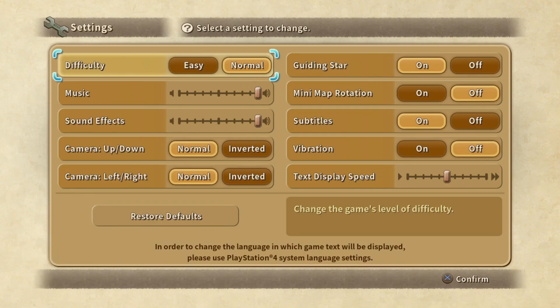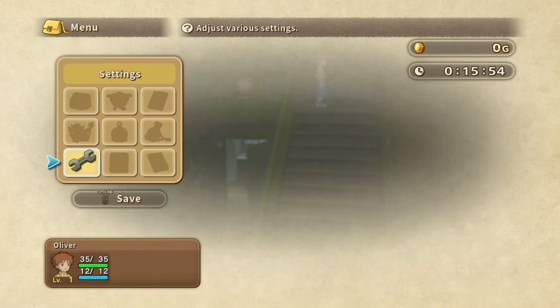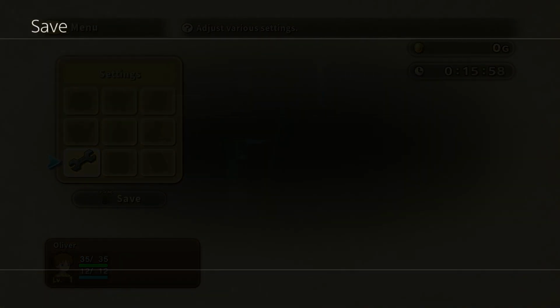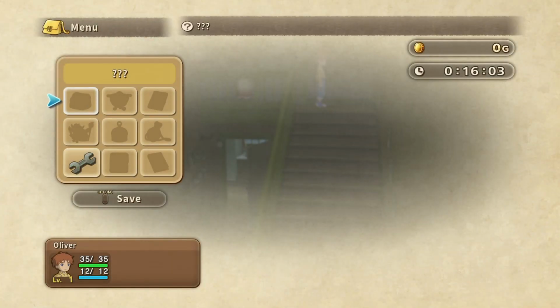And in terms of settings, you can adjust the difficulty as need be. You can turn some of the convenient features such as the guiding star, which is the objective icon, and also fiddle about with your mini-map rotation. Pretty standard stuff. Again, all this was in the original game, as far as I'm aware. You can also save if you want to. So let's go ahead and make our first save file here on the PS4 version. Oh, that was fast. Yep, it did indeed save.